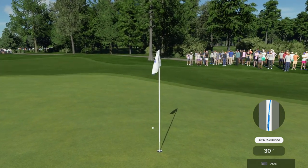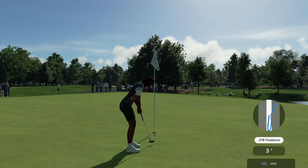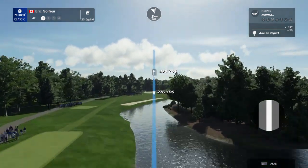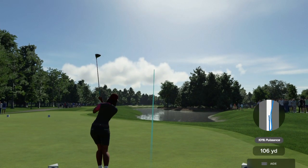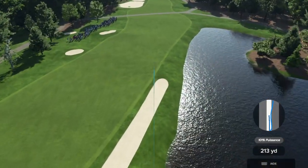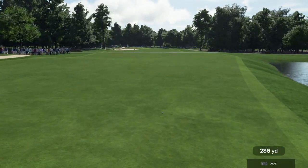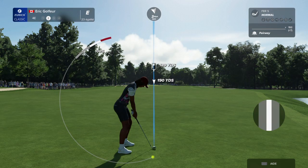Okay, steady now. Oh, what a shame — that would have been a nice one to hole. Nicely held for par — well, that's certainly a step in the right direction, keep it going. TPC Louisiana might be known as a birdie fest, however you're going to find plenty of challenges including the par four fourth. How can bunkers that are so minuscule be so agonizing? That's exactly what these are down the left-hand side of the fourth hole — avoid those and you get a good look at the green for your second shot.